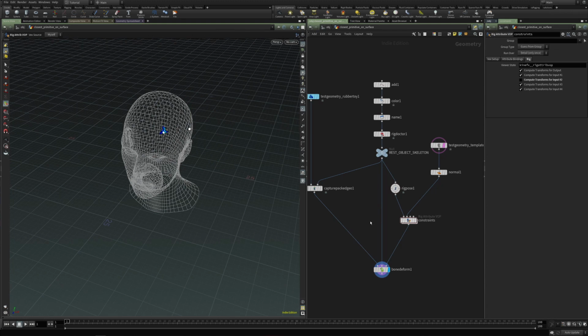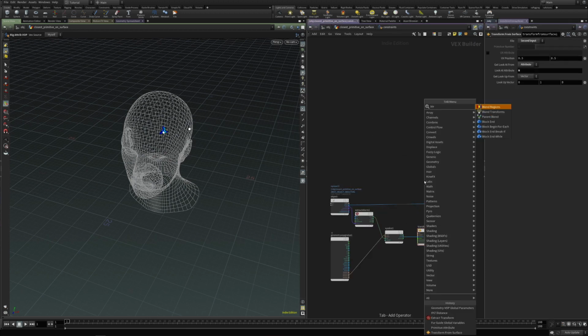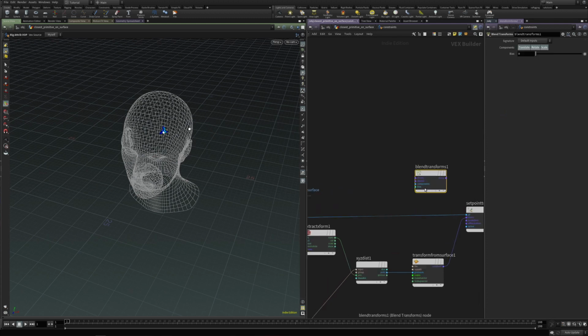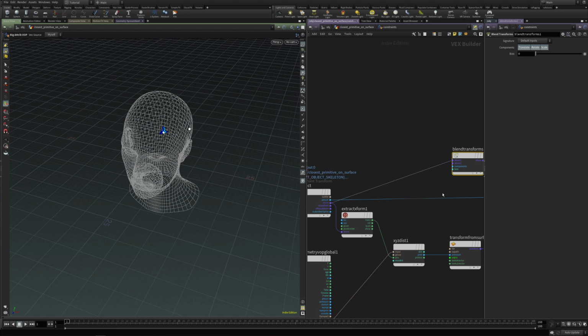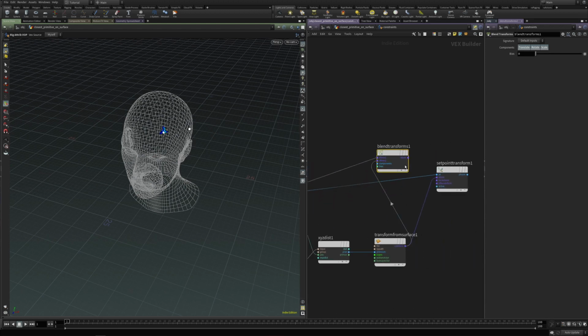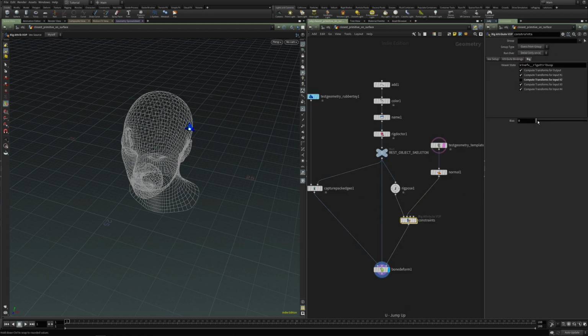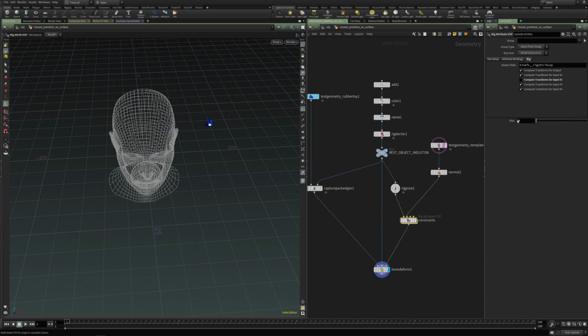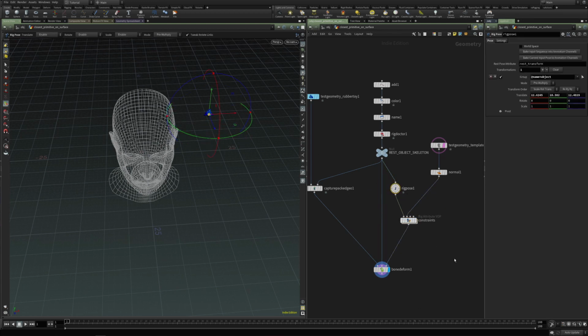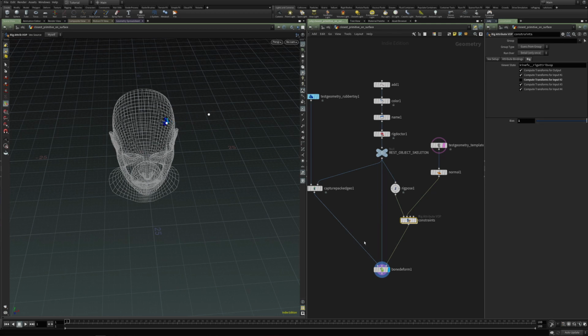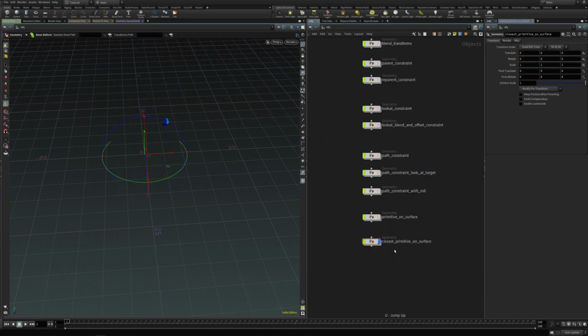Now, just in case you want to animate our closest point on surface constraint, we can just use the blend transform sub and use the blend transform, and the first transform will be the point transform, and the second one transform from surface, and the output of this blend transform is going to the set point transform for the object point, and we can promote the bias parameter. So now we can animate the constraint from the object position to the closest point on surface. And this is how to set up the closest primitive on surface constraint.